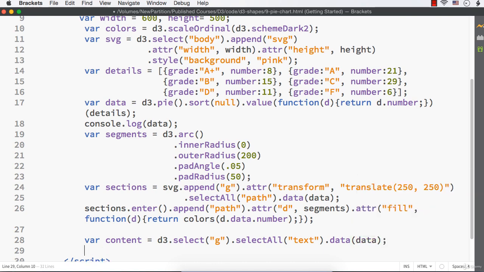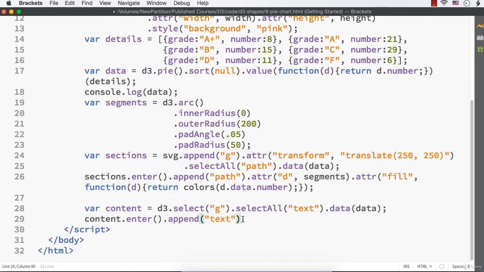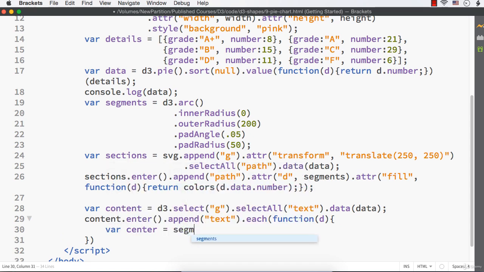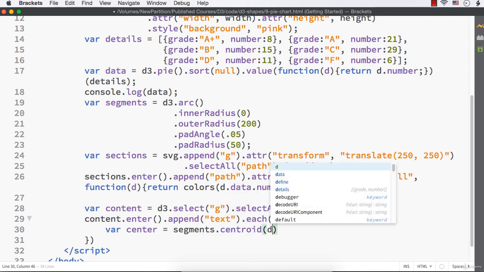Then we need to specify content.enter().append text, and we need to run the each method to loop through. Then function d, and here we need to specify the center value. So where center equals segments.centroid, that is a function of d.